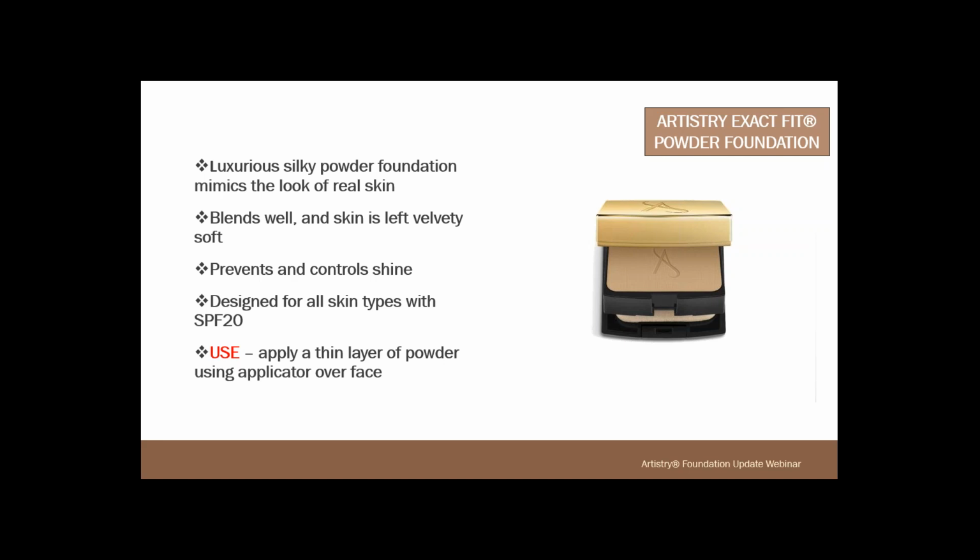So it's designed for all skin types, including sensitive skin, but it's highly beneficial for oily or combination skin or anyone wanting a more matte finish on their skin. It has a light to medium, what I call a buildable coverage, with an SPF of 20.